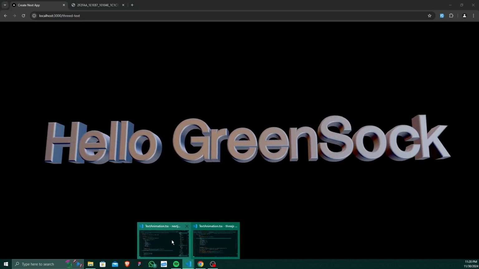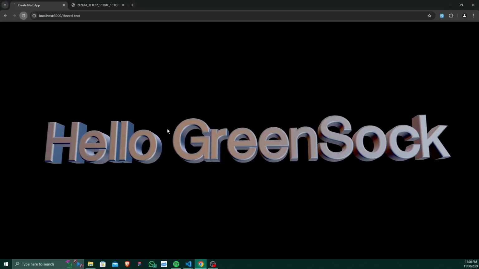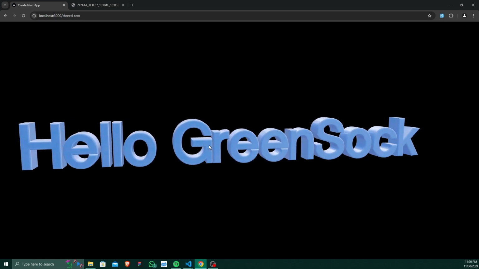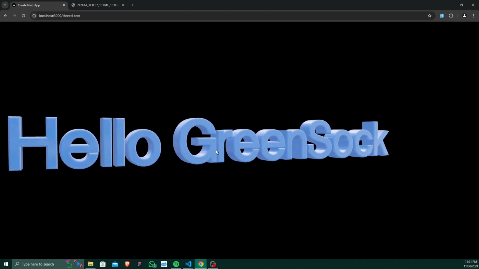So now you can update your matcap texture also. If I use the second matcap texture and save this and reload the page, as you can see our matcap has been changed, and the effect has been applied on our text.